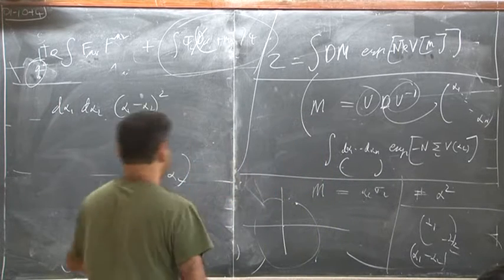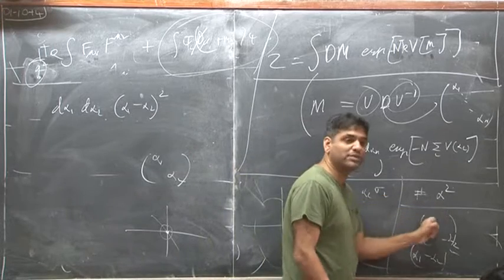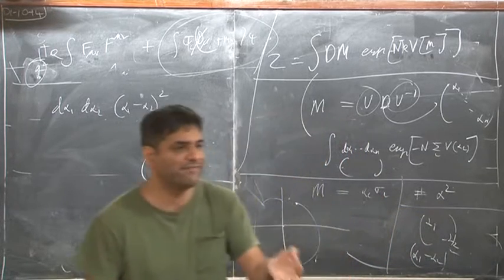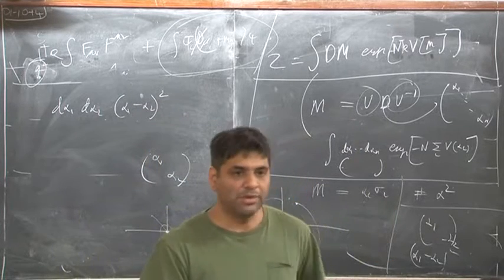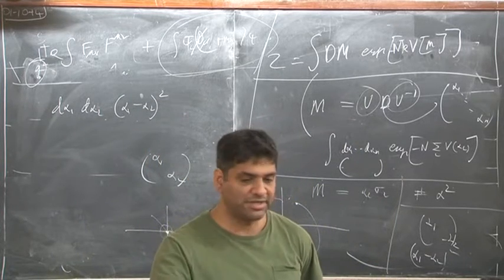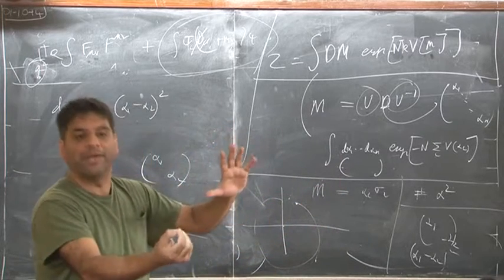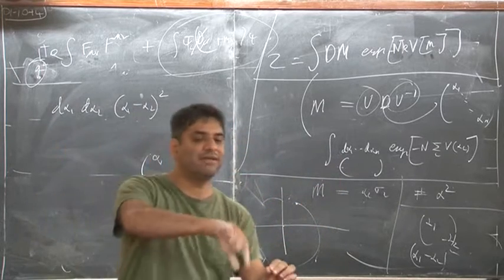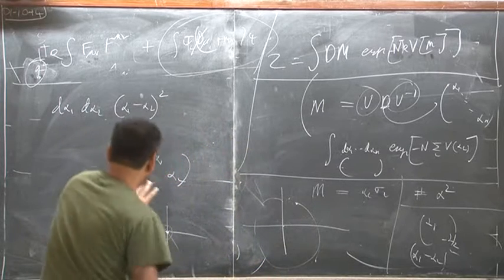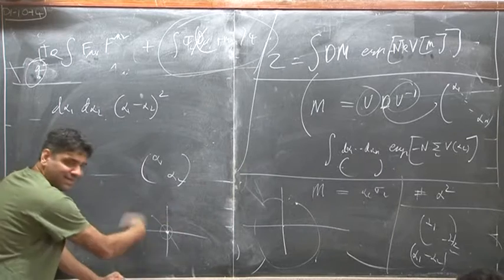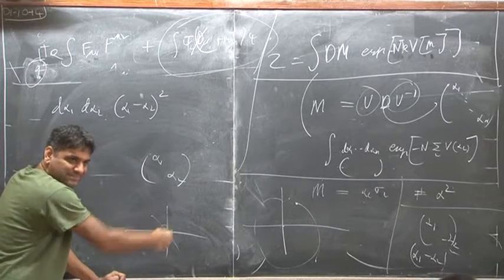In this case, we saw the number of parameters we had to tune was 3, because there was alpha 1, alpha 2, alpha 3. To reach the fixed point, all eigenvalues had to be equal. That only works if alpha 1 equals alpha 2 equals alpha 3 equals 0. So it's a co-dimension 3 fixed point, and then the measure factor is R square, at least in the neighborhood of the curve, just like in flat space.